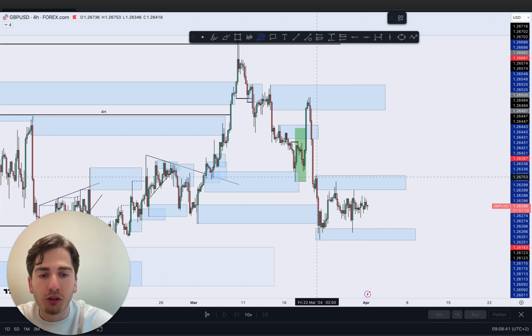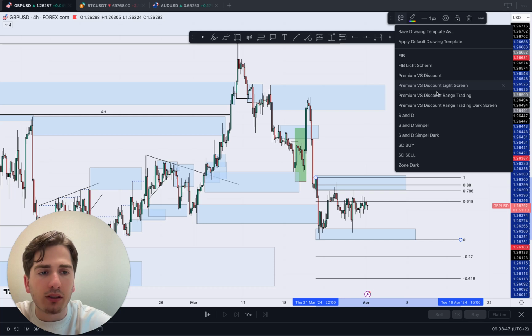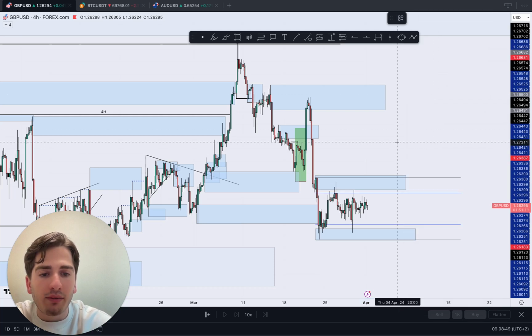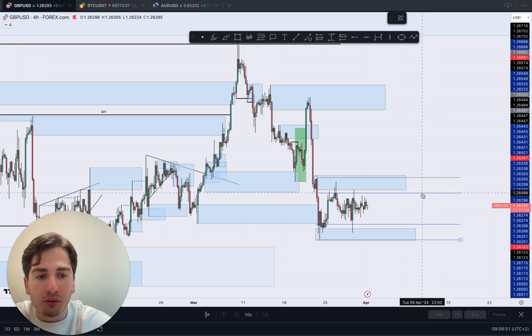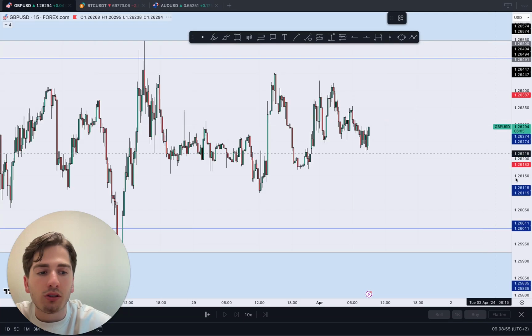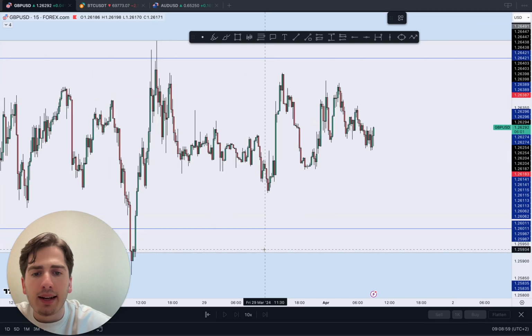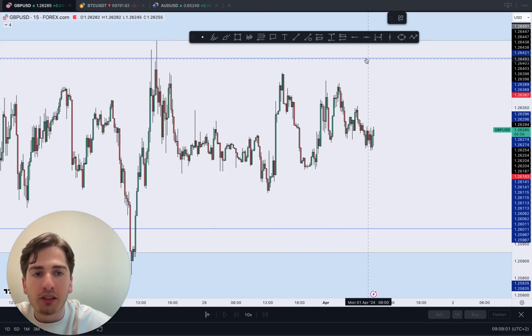Obviously what you could do is draw in the range trading tool. So just trade from the 75 to the 25% mark. So over here, what I have is the 75% mark as your resistance, 25% mark as your support. So keep an eye on trading in between those levels. So sell from there, buy from there.